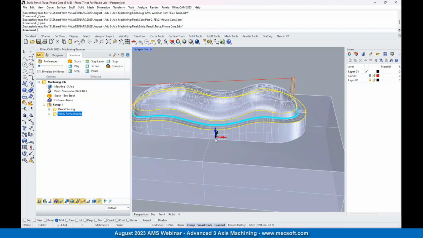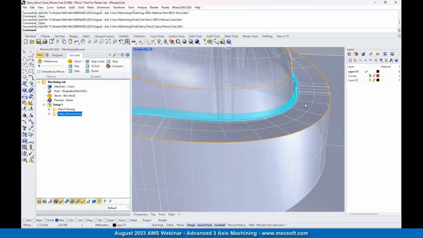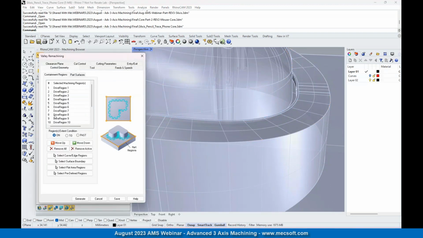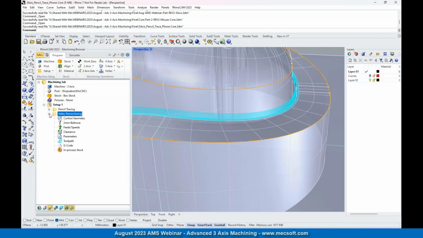Okay. Only on the valley remachining, it uses the reference tool to figure out how wide it needs to go. So if we go back into the valley remachining, you see that we have a 5mm tool that we used previously, and that will determine the bandwidth of the toolpath. And let's see what tool we used there. We used a 2mm ball mill.